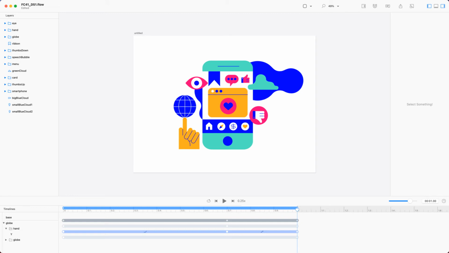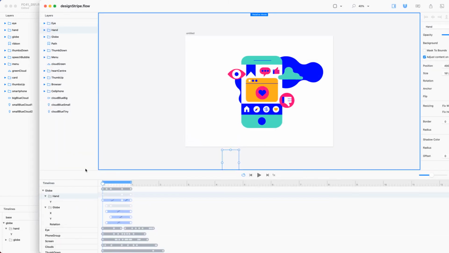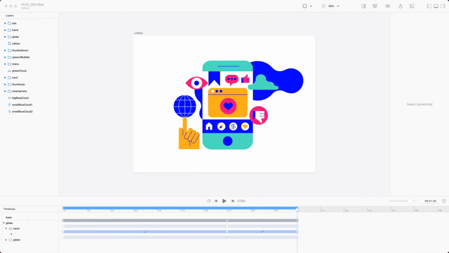Next thing is I want this globe to come in. The animation for the globe looks like this. It sort of arcs downwards, so this is actually pretty easy to achieve.